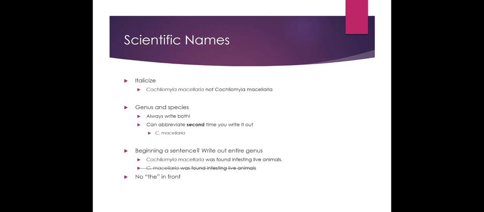Which one you decide to put 2 letters and which one you decide to put 1 is up to you. There's no standard for that. I usually go with the genus that I put first. Let's say I'm listing 2 genera, Cochleomya and Chrysomya, and I put Cochleomya first, and the first one that I wrote gets the C, while the second one gets the 2 letters, the CH. I mean, that's just the way that I do it.